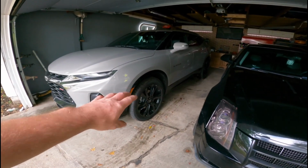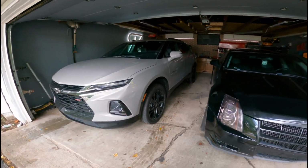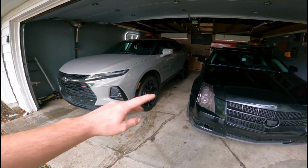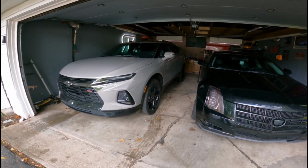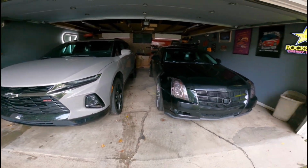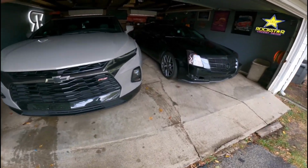I'll probably do one side and then the other side's mirrored. So if I don't do all four in this one video, it's to save time, and you guys get the gist. The front and the rear, they're basically identical, but some differences, so we'll walk through that. So let me get these cars pulled out, make some room, and we'll get at it.